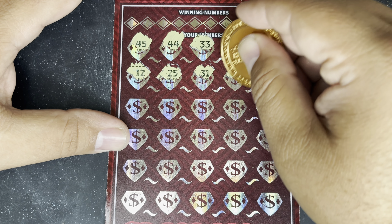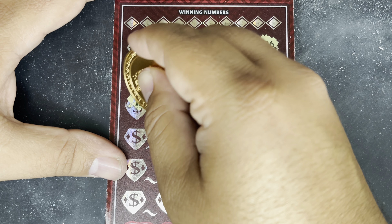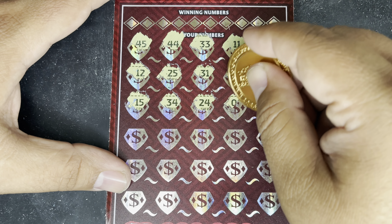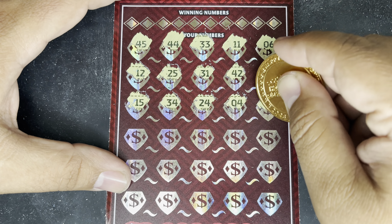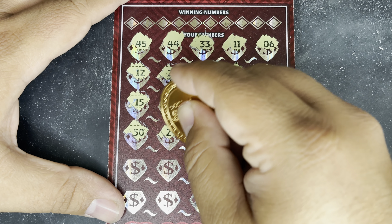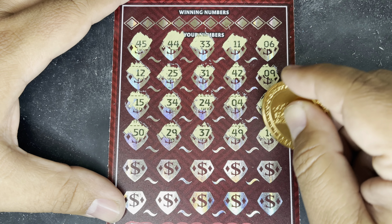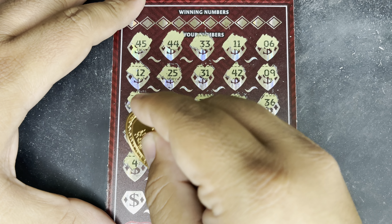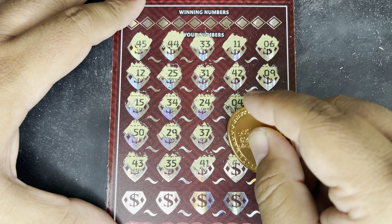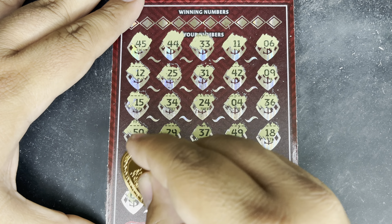We're looking for two matching amounts. We got 150 and 75 on one side, and 250 on the other. This ticket has no break-evens — prizes start at $50, so if we win it's no less than a $50 win. Didn't win in the bonus spots, guys. Let's see if we can win by matching up some numbers or finding a multiplier.